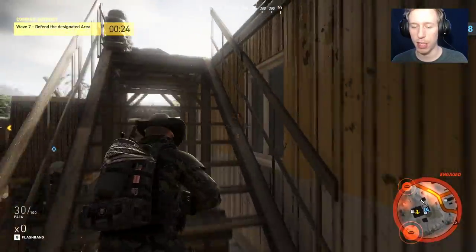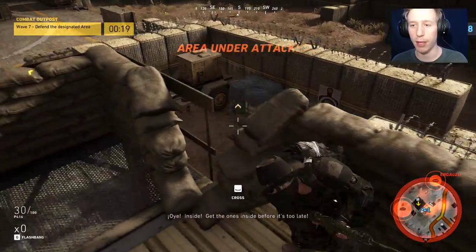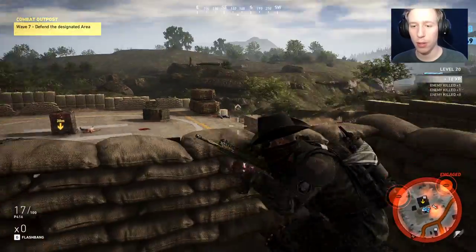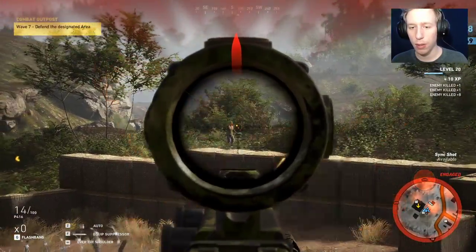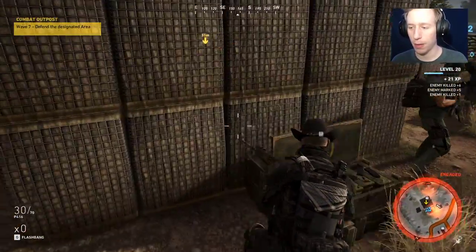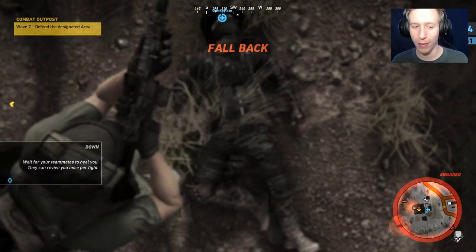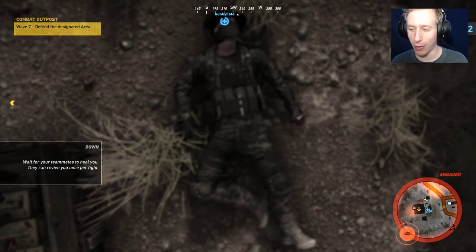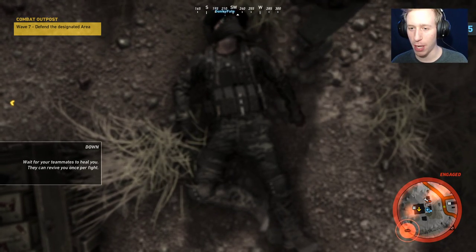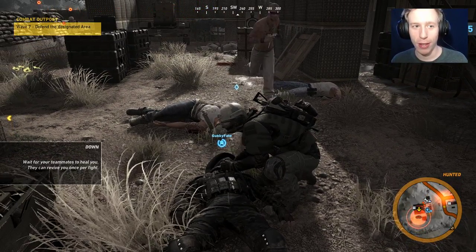Get after them. Let's get up on high ground. Oh, here they come. Inside. Get the ones inside before it's too late. Oh, shit. Check the ruins. No! Give me up, give me up. Oh, the vehicle's here, too. Give me up, give me up. I made it this far. Oh, look at them all.